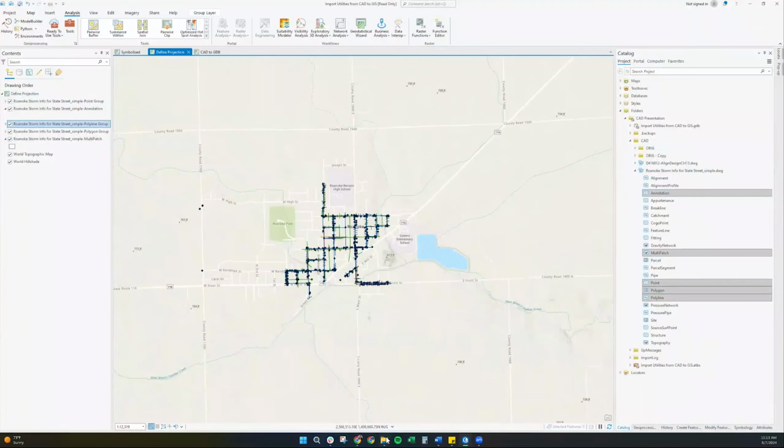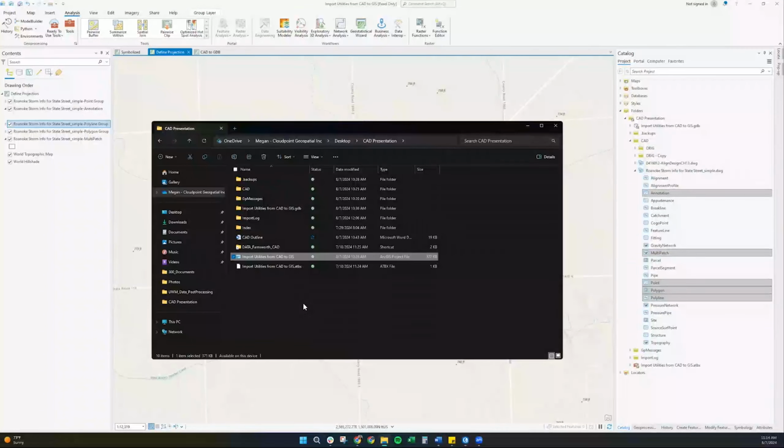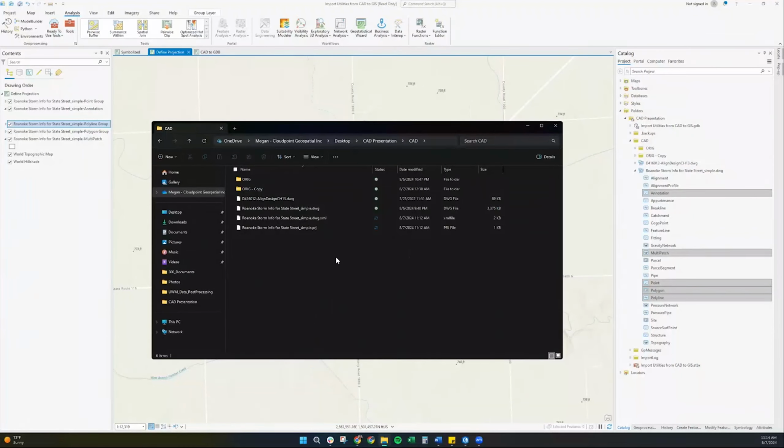But just to show what happens when you run that define projection, not only does your data move to the right spot, in our file explorer, where I have this file, this is my DWG file here. What I have created now is this PRJ file or projection file.